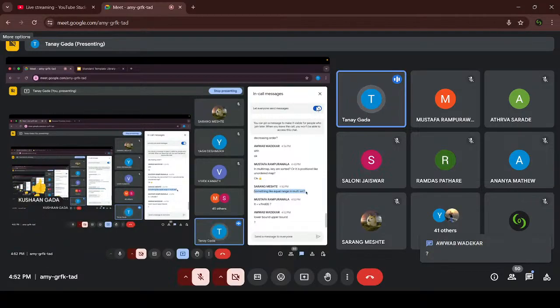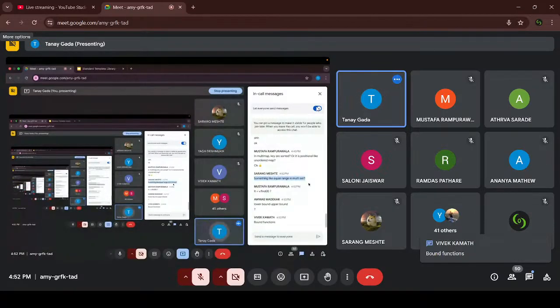Equal range for a set would take around n log n time complexity, so it's not log n. v.find, again the same thing. We need to insert in a map or set, which would take n log n time complexity. Lower bound, upper bound, yes, correct.